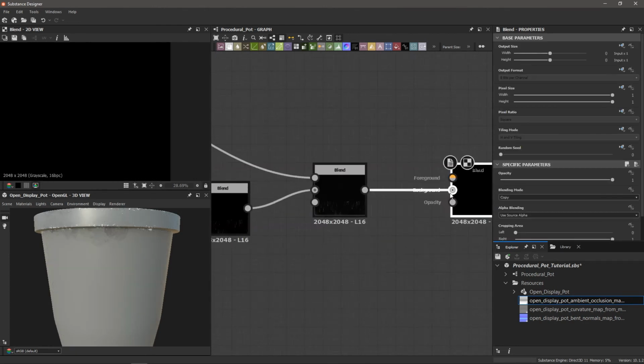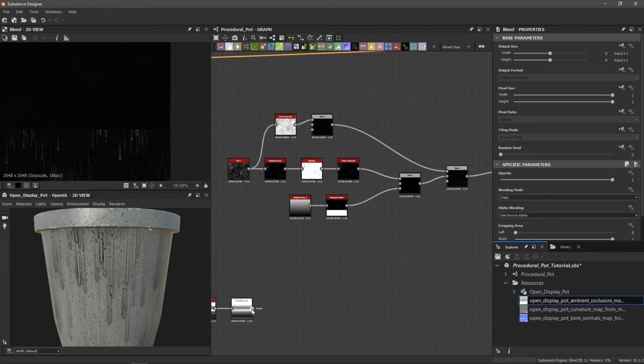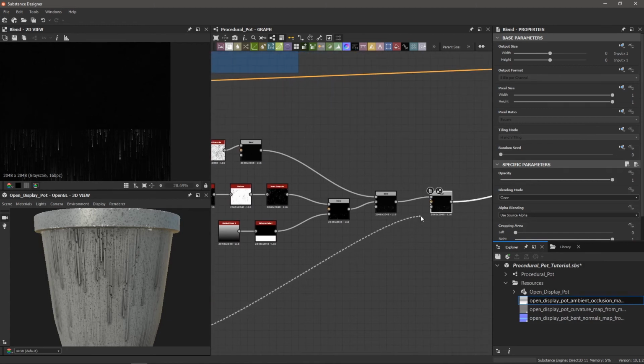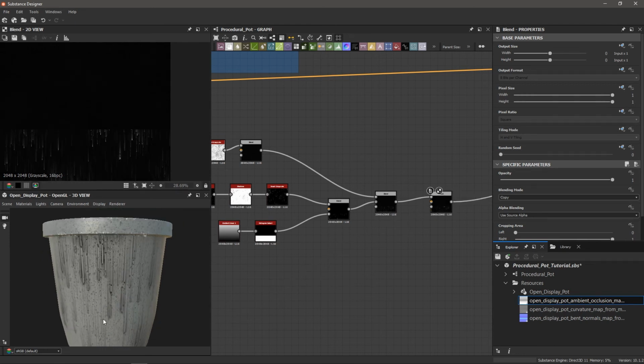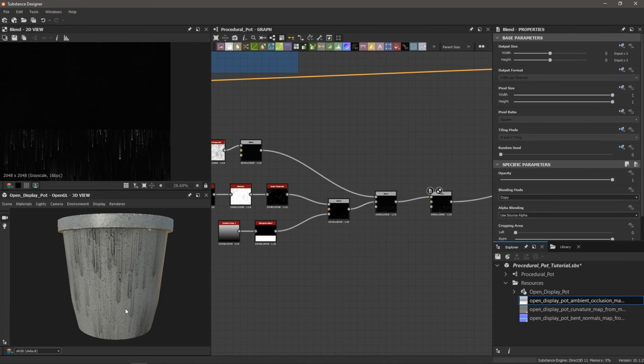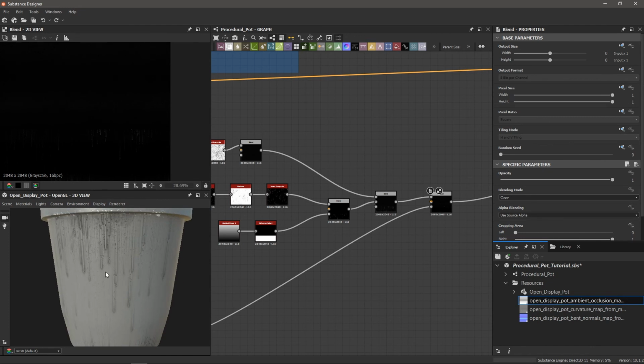And I'm actually going to move, by shift clicking, this connection into the foreground. And then as the opacity of this blend, I'm going to use the mask we just created with that histogram select and directional blur. And you can see what it's done here. If I disconnect that, we've got all of this information down here, and when I reconnect it, it smooths it out a bit more and just adds it a bit more to the crevices. You can dial this in as you wish.